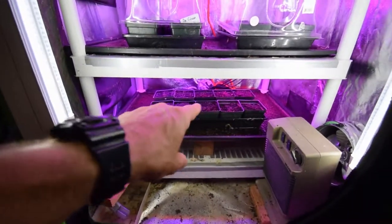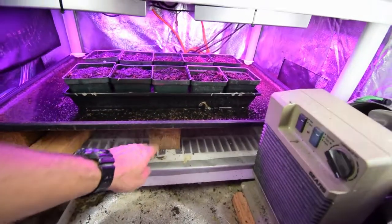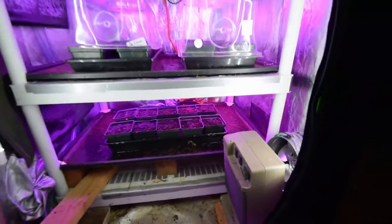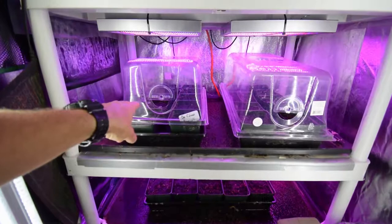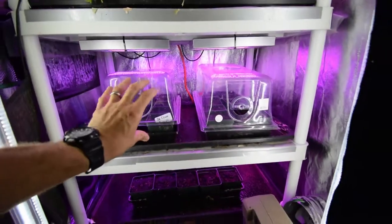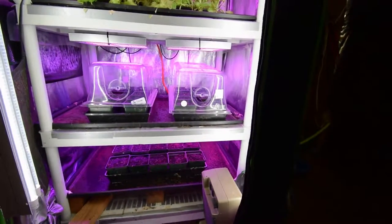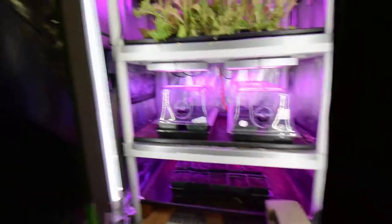Might as well put the stuff we were growing over there into here. This one I couldn't put a top on because it's so close — it's got the little spacers here and this tray sits up higher to these lights. So I basically just put that one there. We'll see how that one germinates with the little bubble tops. I do seem to get a little better germination because it holds in that moisture and heat, and it lets them germinate a little better. Hopefully that's going to give us our fall crop of broccoli that we'll be eating here on the Herbin Homestead.